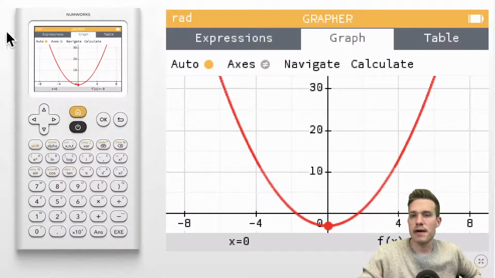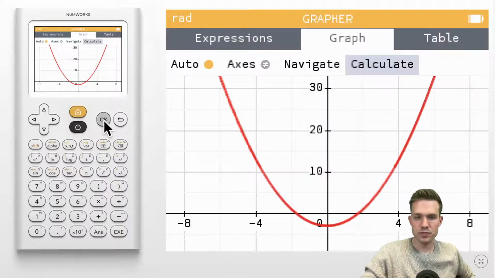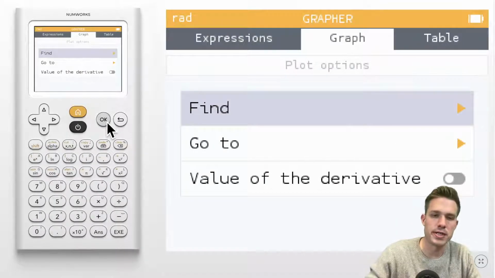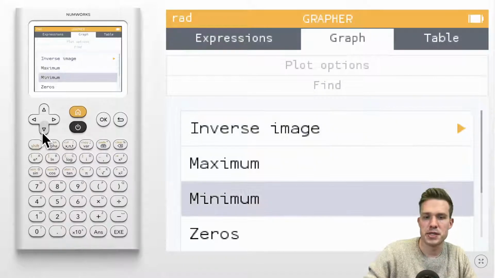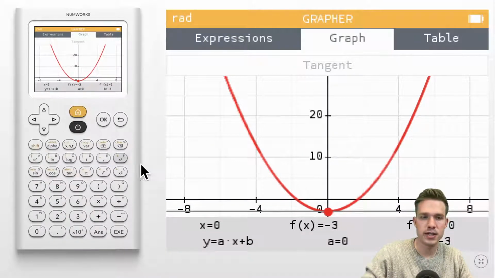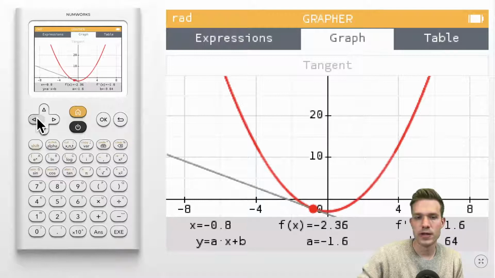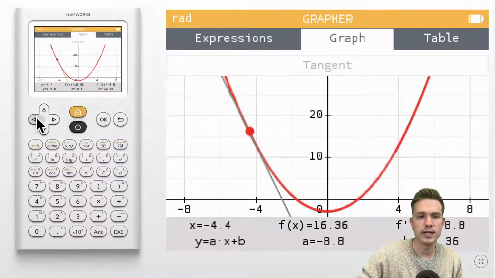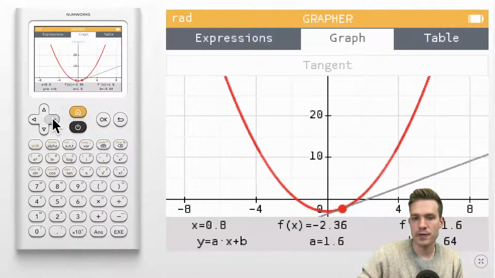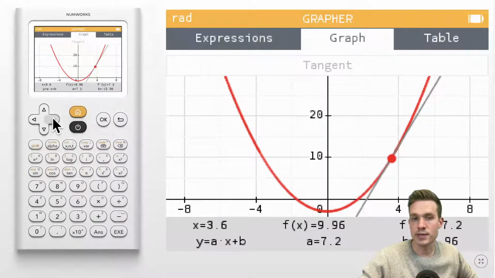So what I want to spend some time on in the graph app is a few more of those calculate options. If we go up and over to calculate, I believe we might have found either intersections or zeros last time, but I also want to look at some of these additional features. For example, we could find a tangent line, the line tangent to our curve. If we turn on tangent, it's going to plot a point on our curve and a line tangent to that curve. I can move using my left and right arrow keys to trace that curve, and that tangent line is going to follow along the curve. You'll notice the bottom of your screen is giving you x and y, x and f of x, as well as f prime of x.